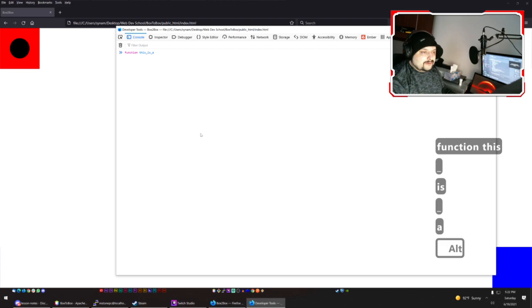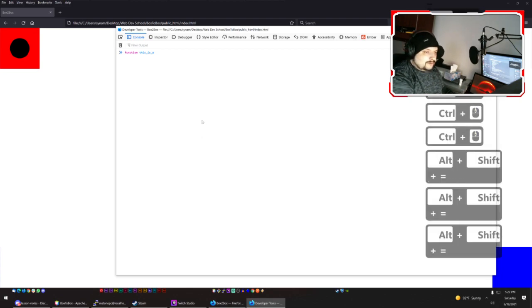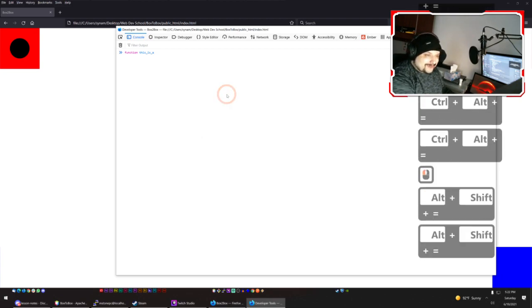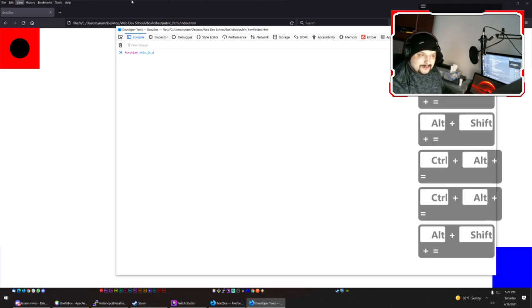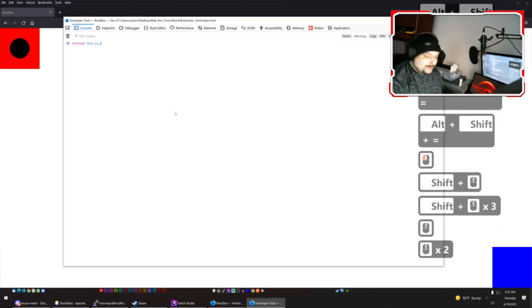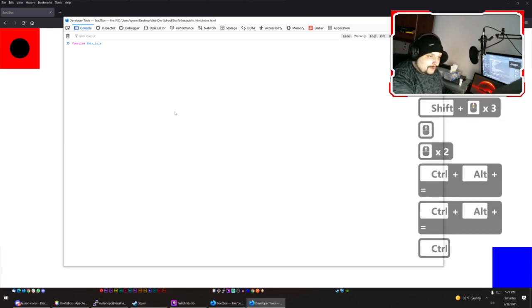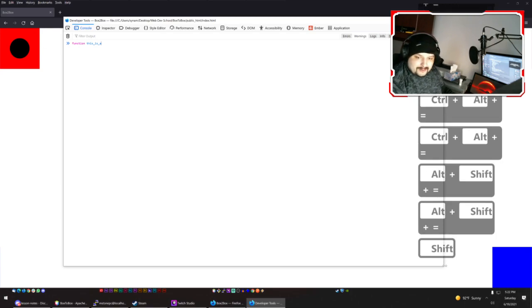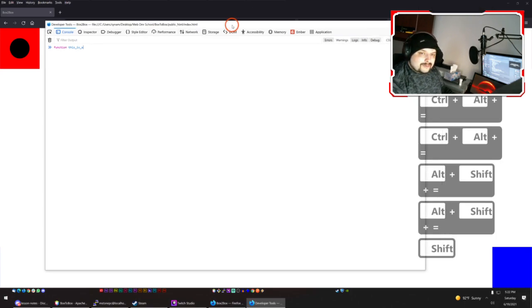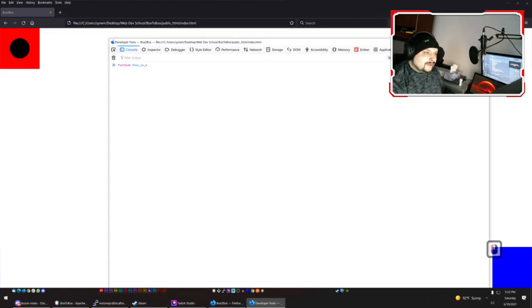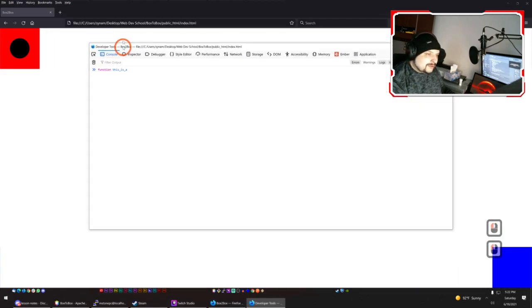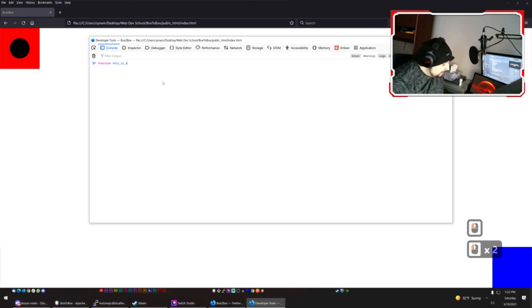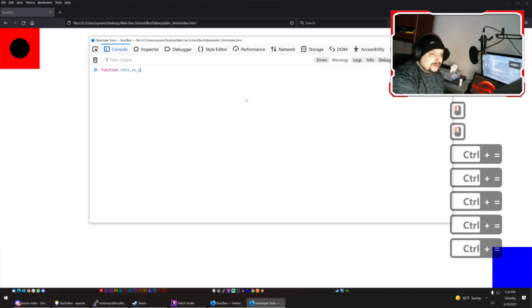Let me make this bigger. How do I make this bigger again? I forgot. Just bear with me here. I forgot how to make this bigger. Is it Control Alt, Control Shift, Alt Shift? Nope, nothing's working. I don't remember how to make the console bigger here. Is this too small for you, Nora, or can you see okay? I can see it. Okay. It's bothering me now because I know it's like Control plus. No, there it is. It's just Control plus.